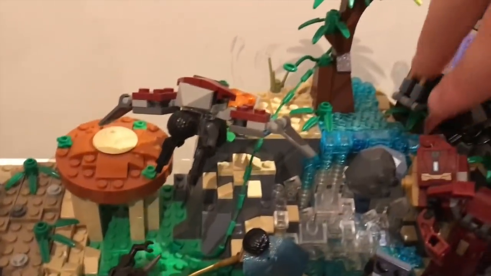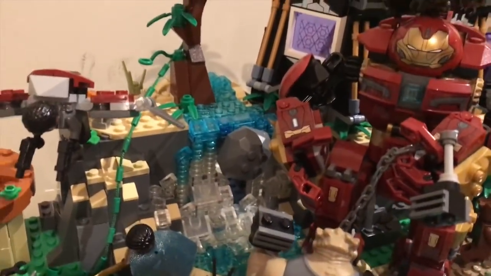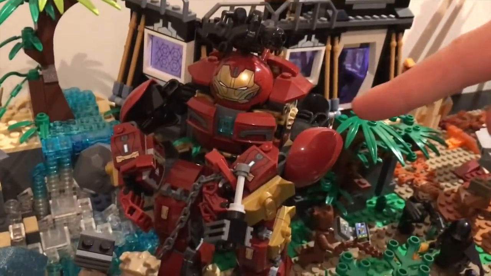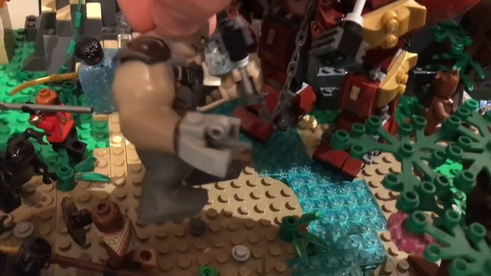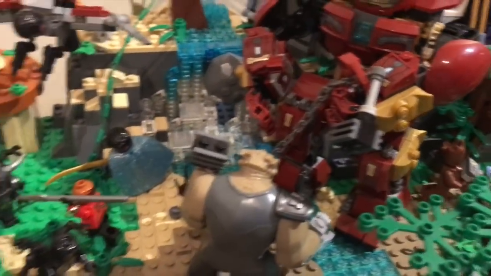If we move right beside Falcon, we can see that there's this cool waterfall. And the battle that took place near the waterfall was between Cull Obsidian and the Hulkbuster. So there's an Outrider on the Hulkbuster showing how he got overrun. And then Cull Obsidian, we replaced one of his hands with a metal hand because his other hand got chopped off in the Battle of New York. So, continuity, and that one's back over in New York, in fact, in the park.